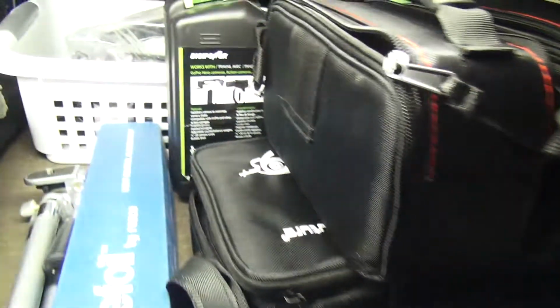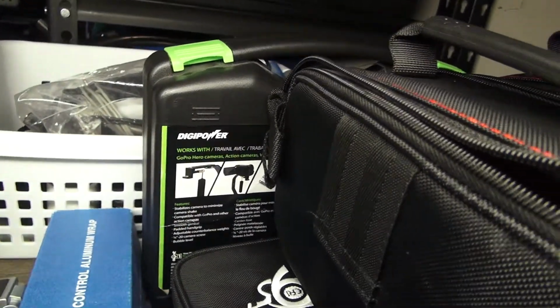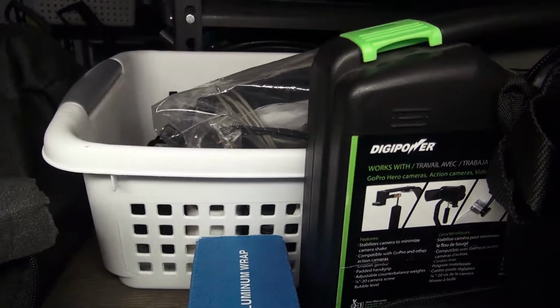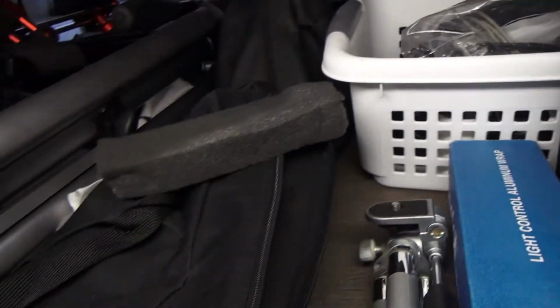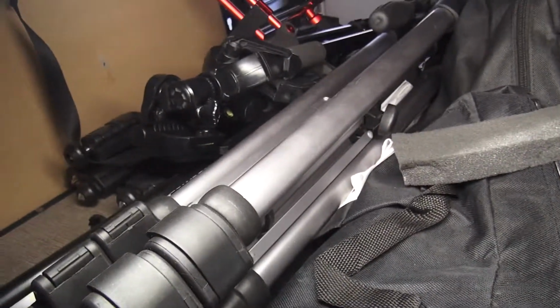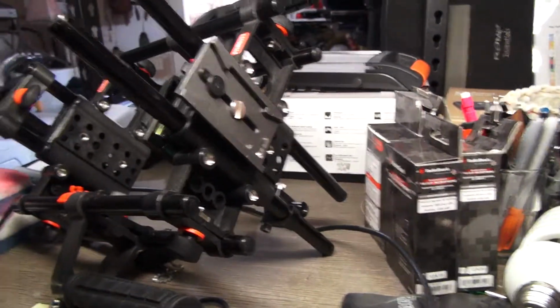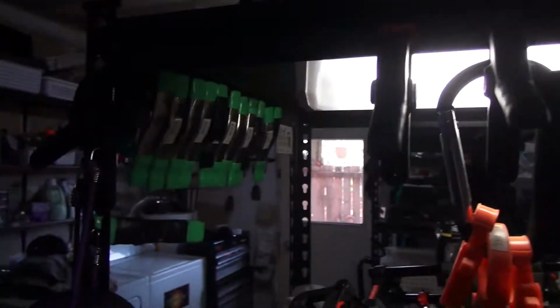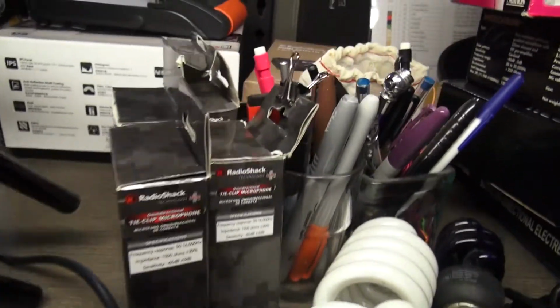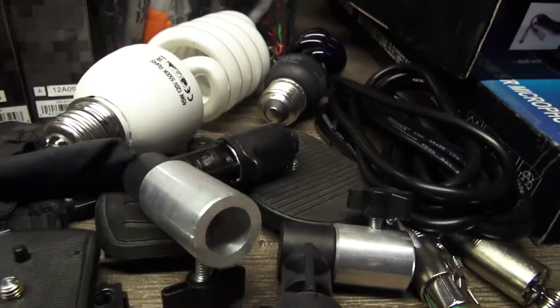At least those are the cases. And there's a case right there. And there's our GoPro stabilizer. And in this basket is all kinds of goodies, adapters and such. And here's some of the light stands and tripods when they're not in use. They go back here. Up here is my camera cage, and here's all the clamps. Some more clamps over there, and here's our lapel microphones, and well, here's a light.